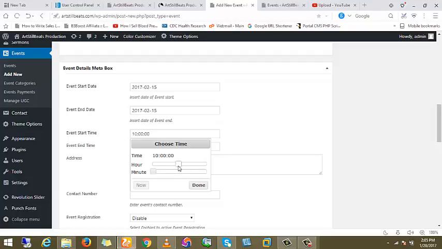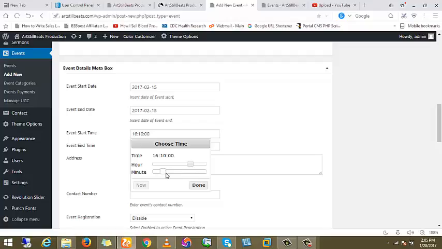This 13 is 1, this is 12 noon. This is 1, 2, 3, 4 p.m. and this one is 2 p.m. This is 3 p.m. This is 4 p.m. I think you should understand this timing. We call it GMT.